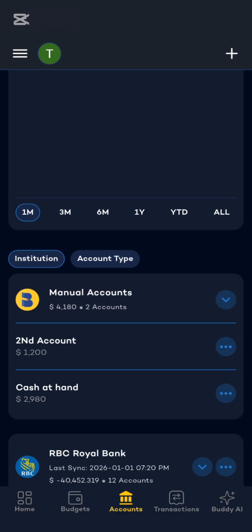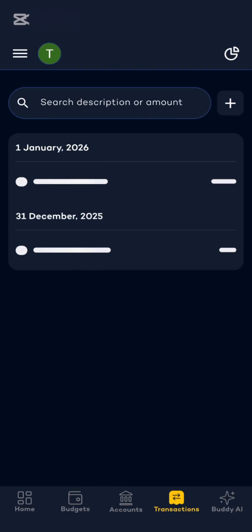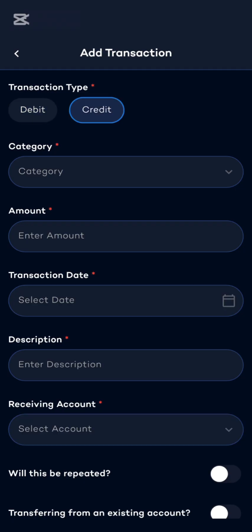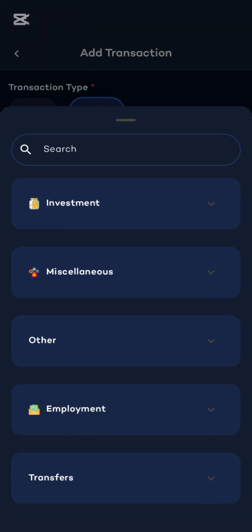So you can see the second account added here, right, in the list of manual accounts. So let's just go back to transactions and let's add a credit transaction, right?